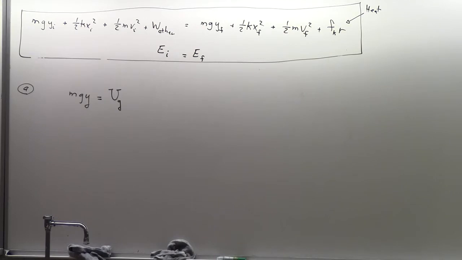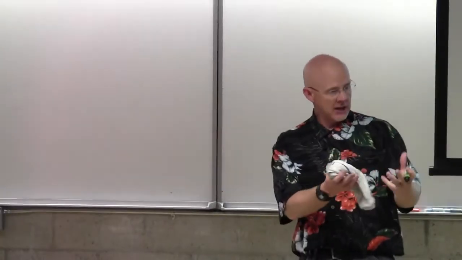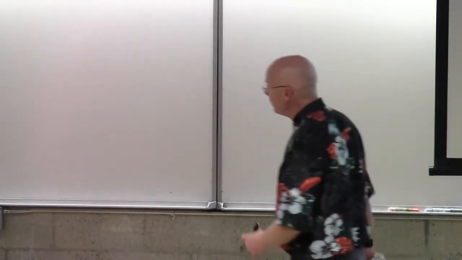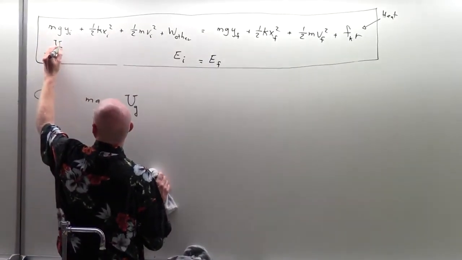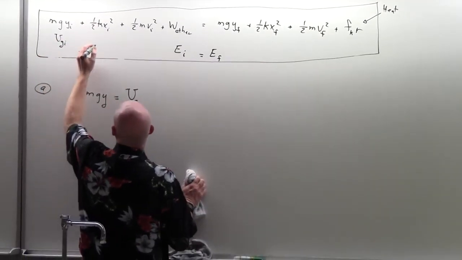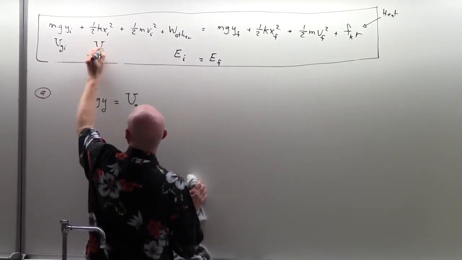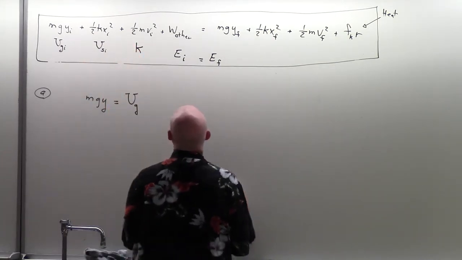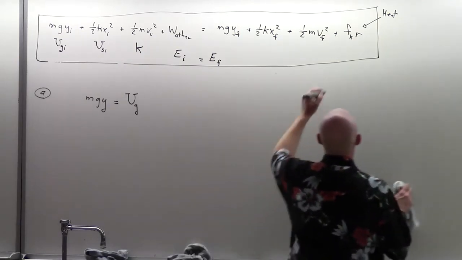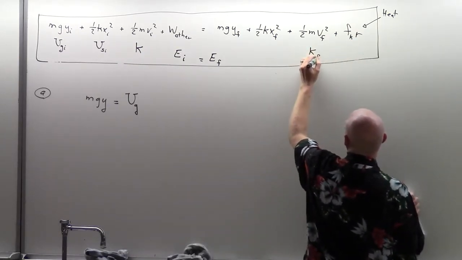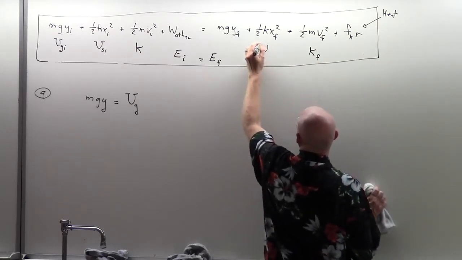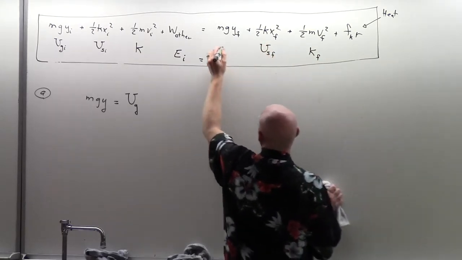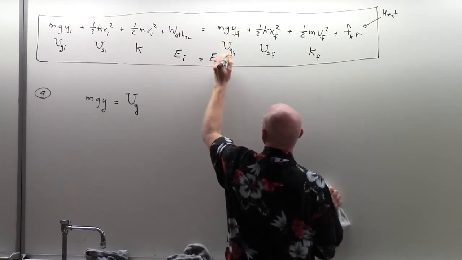He uses a U sub S for the spring. He uses a K for the kinetic energy. I just put those all up here. But I thought I would use this as an opportune time to say I'll call that U sub G, and that would be initial. I'll call this U sub S for the spring. I'll call this K for kinetic. I've already called this one heat, but let me call that kinetic, and that'd be final. That would be called U sub S final, and that would be U sub G final.